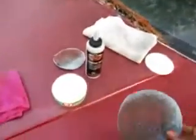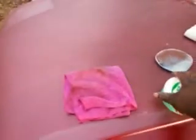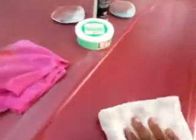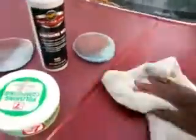All right. As you can see, some of the paint surfaces are still coming off. Even with the finishing wax, it's cutting it down smooth. Now, we're gonna take that and we're gonna buff that back off. Here we go. Now, you could do this a couple times, you know. Keep waxing it till you get it like you want it.